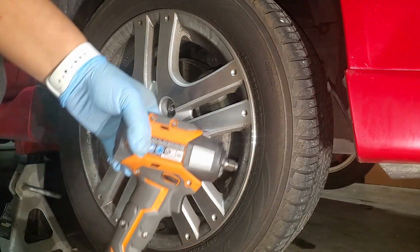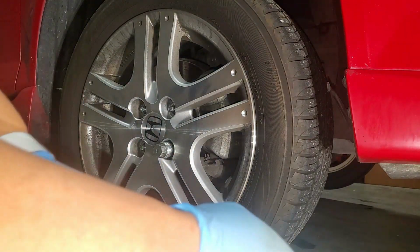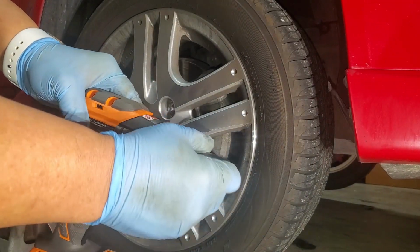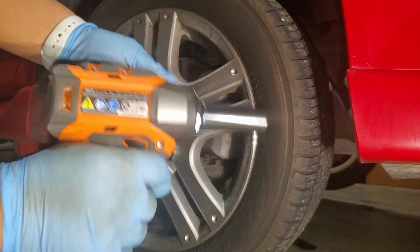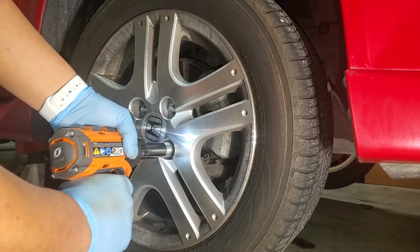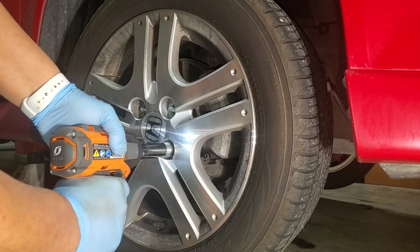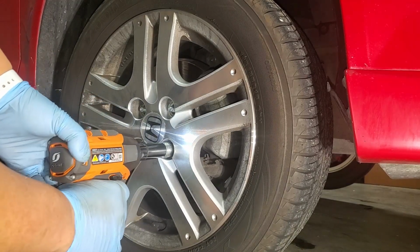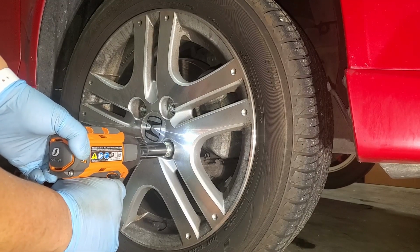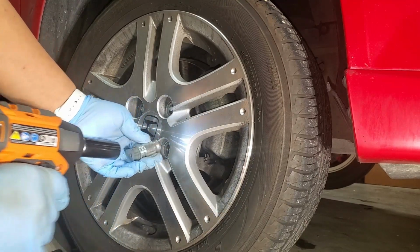Here I'm gonna try out my Ridgid 3/8 impact wrench, the new Octane model. This one is quite powerful. And look at it, even it has problems. Finally.